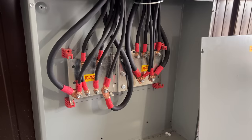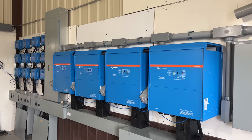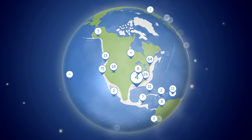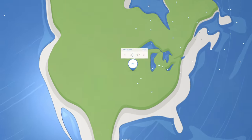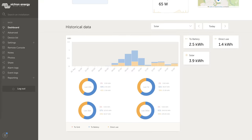And why was it? It's a modular component, so you could build, like, kind of with Legos, the elements that you wanted to provide. It was scalable, so you could add as many of the components as you needed to provide the desired outcome. And then wrapped around it, it had the management system. So again, from an IT perspective, I can monitor it from my phone or my computer, and I know exactly my power consumption, my power creation, and I can manage the system from anywhere in the world, just right from my cell phone.